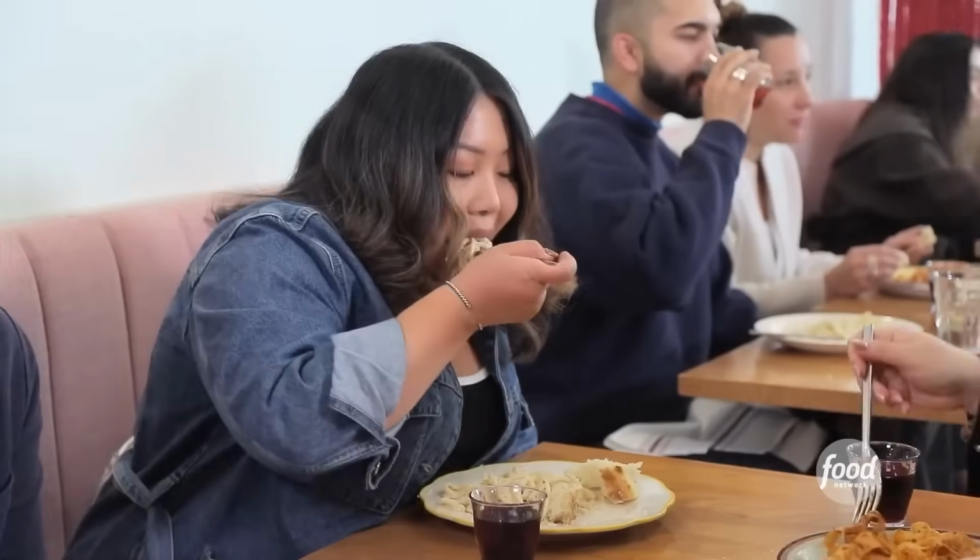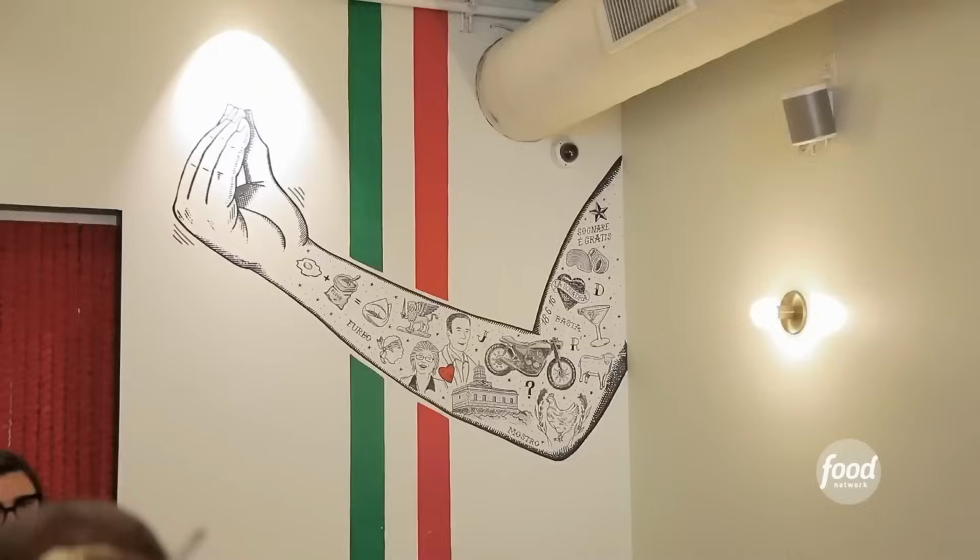You have a creativity and you're not afraid to share with people the gigantic world of food. This is a cultural experience and a passport back to Italy.